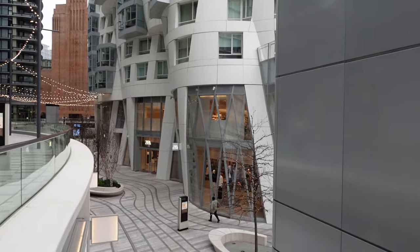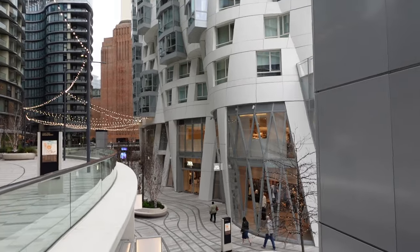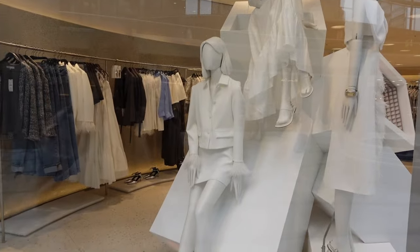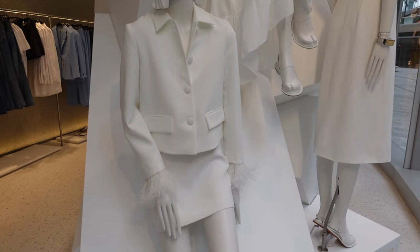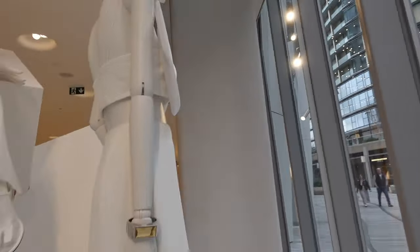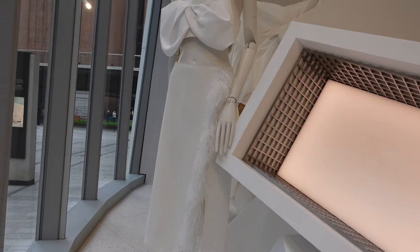We've made it to the Power Station — here she is in all her glory. Literally two stories of absolute heaven on earth. I just feel like it's so clean and bright and fresh and very, very aesthetic. I haven't even got in there yet and I'm seeing so much in the window — like that set, sparkles. I just love anything with feathers on it. How gorgeous is this little cohort? Imagine if you were getting married and going to a little courthouse — that would be so cute. And they've got this beautiful summer dress up there, and more feathers!